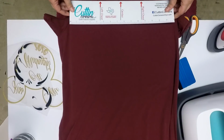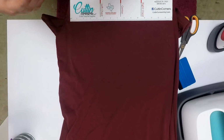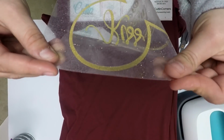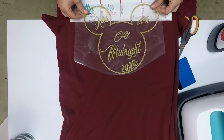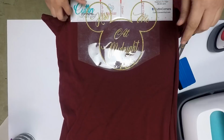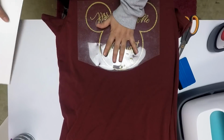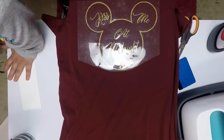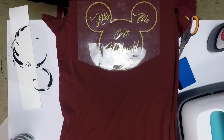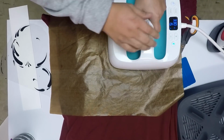Now we're going to take our t-shirt guide, which again is available on our website. We're going to grab the gold layer and fold it in half. Mickey's pretty easy about that because he's pretty symmetrical. And because it is a V-neck shirt, we do want to pull this closer to the collar because the V-neck will hit lower down and we don't want our design to be on the belly. So it looks like that. I dropped my black piece. So now we're going to take our Teflon sheet and we're going to cover it. And we're going to do this in 2 sections.